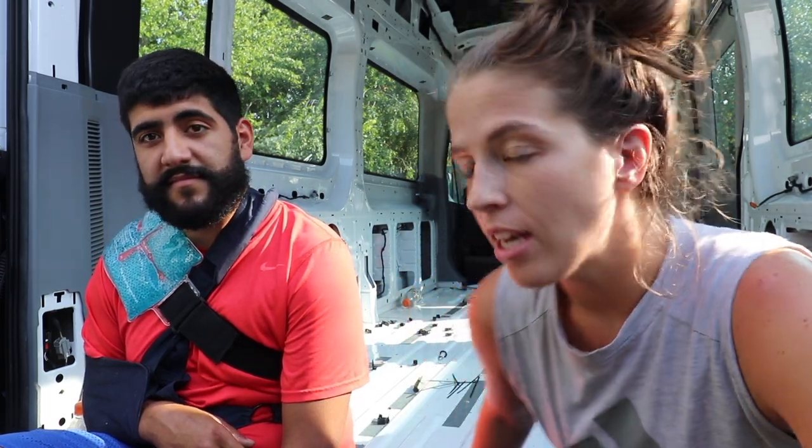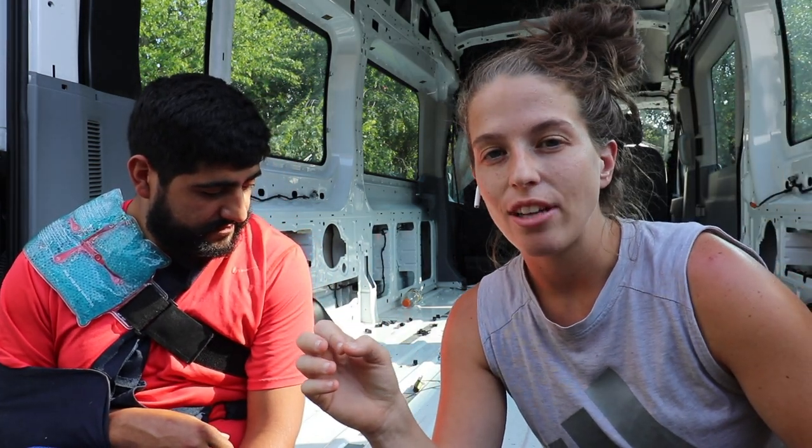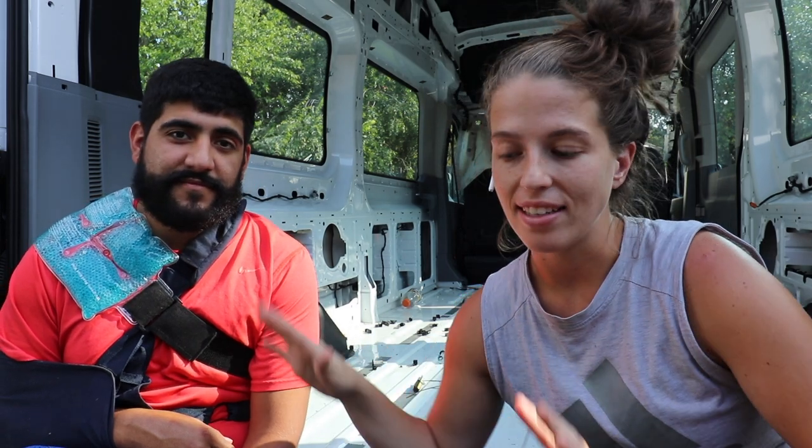All right, so now that the wiring is done, it's time to start the insulation and the flooring. You can see behind me that it's bare metal. This needs to have insulation and a bunch of other stuff in it. I'm going to let HP explain that entire process, but really quickly, I want to show you what we bought.